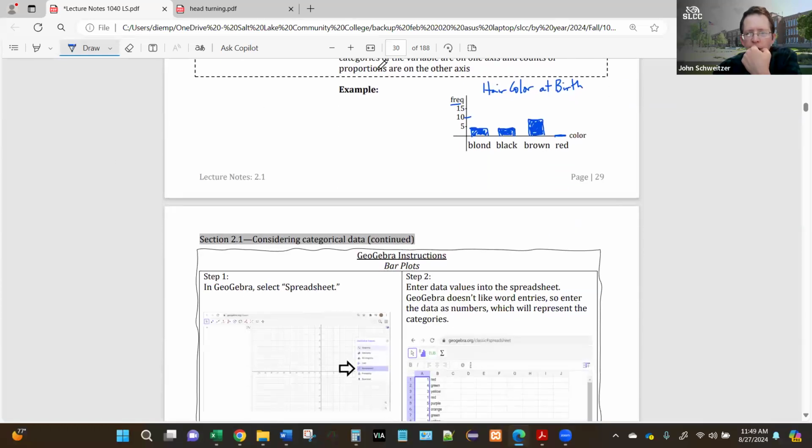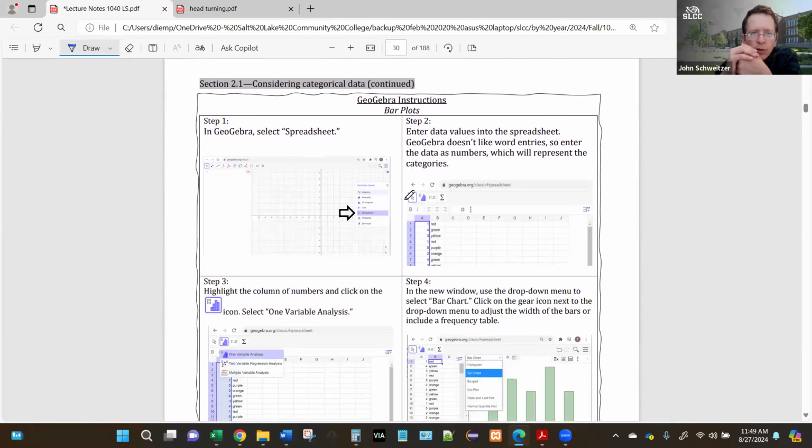So it's okay drawing it by hand, but professional reports, reports that you would do for work, they're not going to be drawn by hand typically, right? You're going to put them into software and use the software graphs. So same for us. We want to get comfortable using software here. If you're already good in Excel and you want to stick with Excel, great, do it. Just stick with Excel and you'll be fine this semester. Or if you have some other kind of software you like to use, that's great. But if you don't, then I'd highly recommend you use GeoGebra.